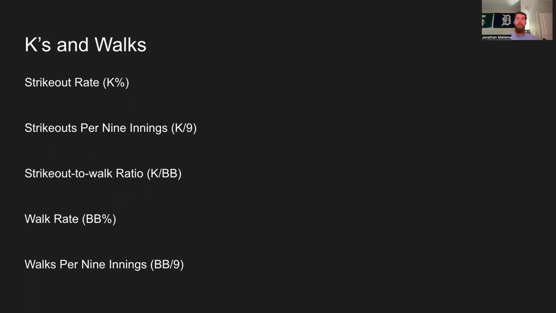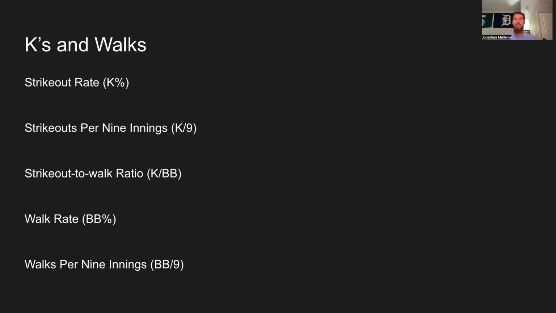Next up, we have our strikeout rate, and that one's pretty self-explanatory. It's just the frequency in which a pitcher will strike out a batter, calculated as strikeouts divided by batters faced. You have strikeouts per nine, which, similar to your other per nine stats, is how many strikeouts a pitcher will get over the course of 9 innings if they pitch the entire 9 innings, determined by outs. And it's calculated by strikeouts divided by the total number of batters in that span of those outs.